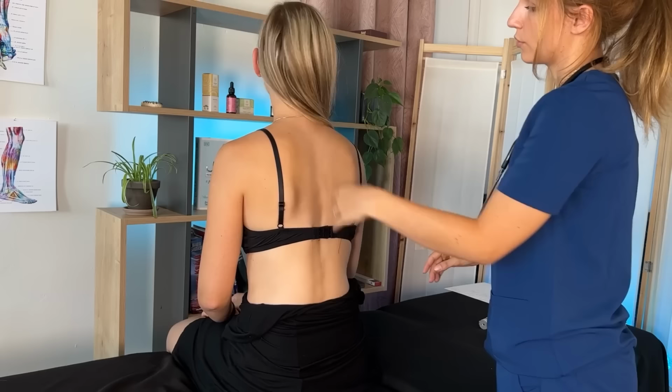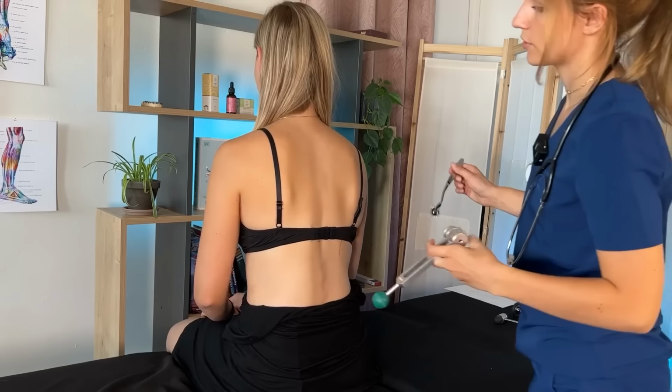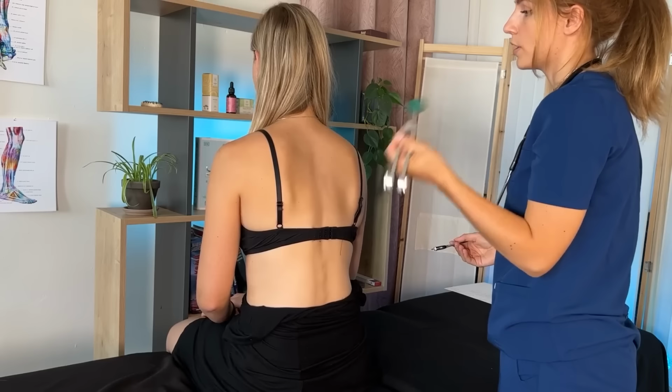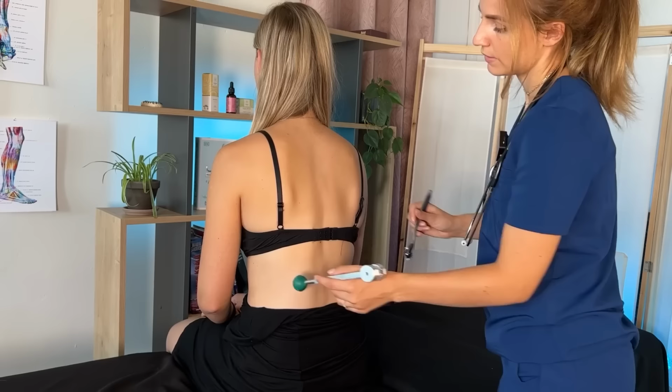So now we are going to try the same on your back. I'm just going to move your hair to the front like this. And we will try the sharpness and dullness again of the objects. If I touch you with the sharp part, you say sharp. And if I touch you with the dull part, you say dull. Okay. Sharp. Yes. Dull. Mm-hmm. Dull. Yes. Sharp. Yes. Dull. Mm-hmm.